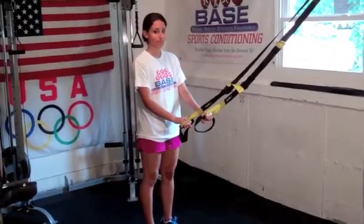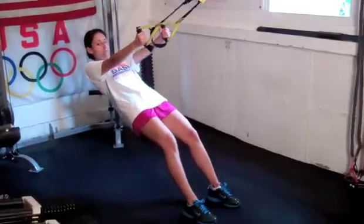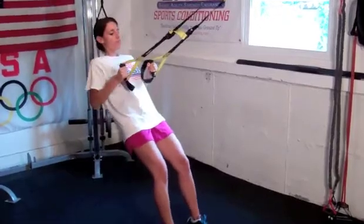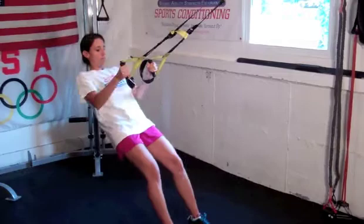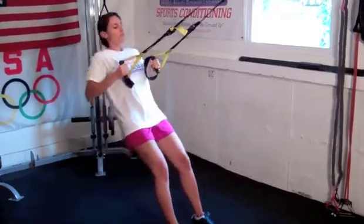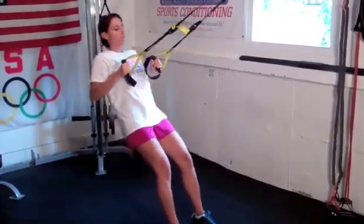Next, we've got one of my favorite drills of all time, the TRX Row. Now here you can see we have our TRX hooked up to a sturdy overhead anchoring point, and once in position, Nicole begins by pinching the shoulder blades together and down to initiate that upper back pull. And the great part about the TRX is that you can change the difficulty level of the drill on the fly by bringing the feet forward to make things a little bit harder, or bringing the feet back to adopt a more upright position if things start to get too tough.